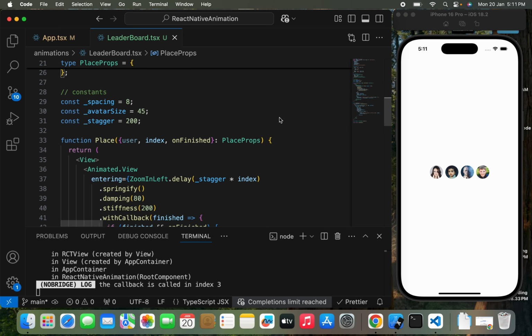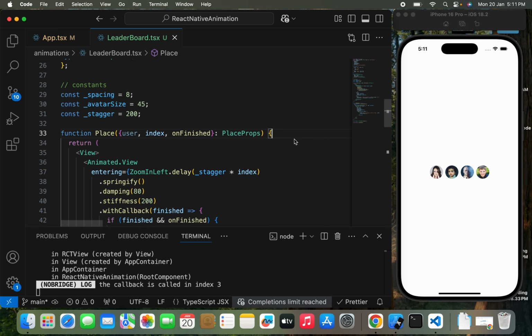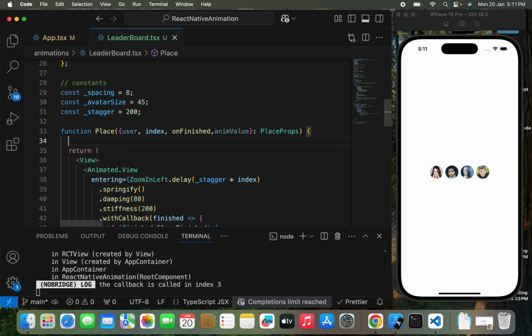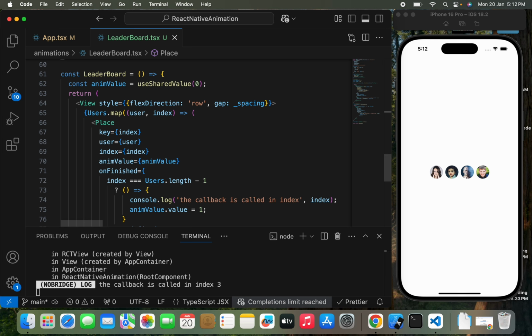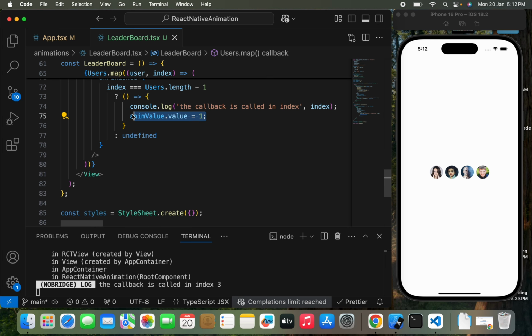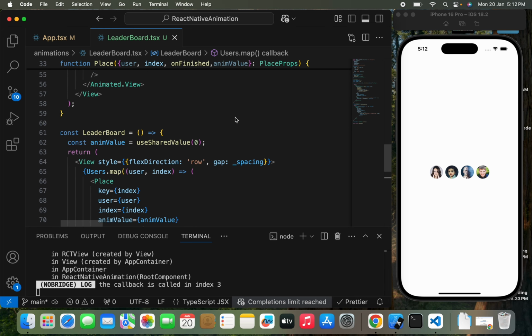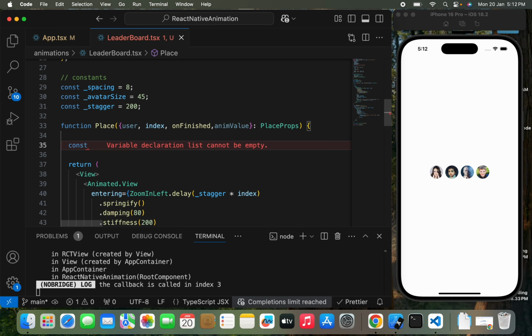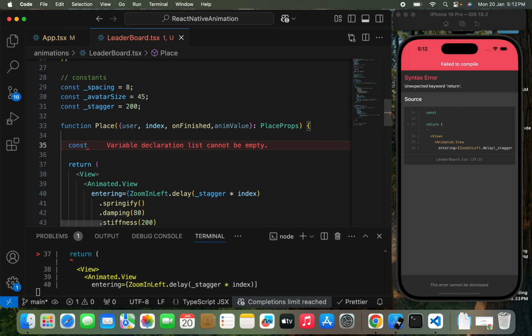Okay, now based on that value we will be performing animations. When that anime value changes, then only we have to increase the height. But here what happens, we are just updating the value, and we are not applying spring or timing. So if you want to apply those things, then you have to use a derived value. We are deriving from the existing value.